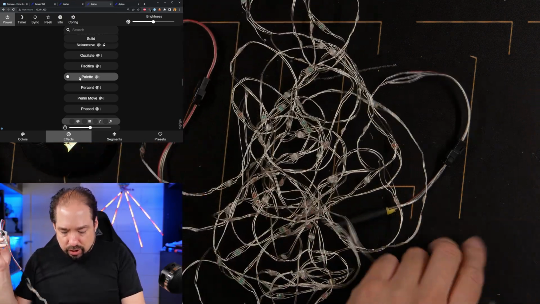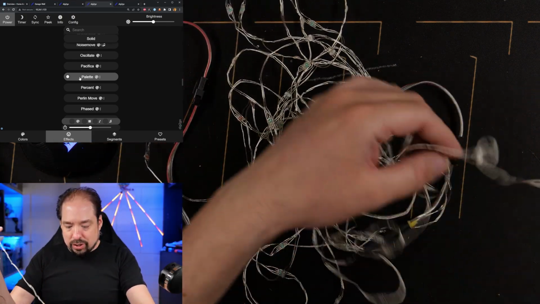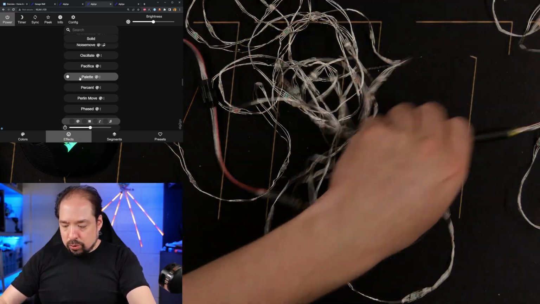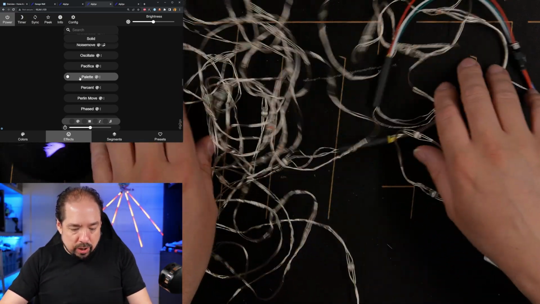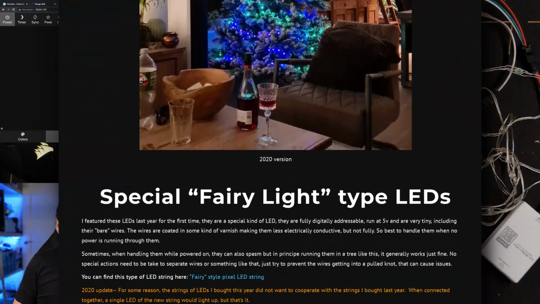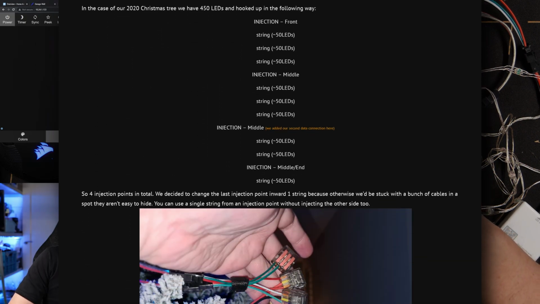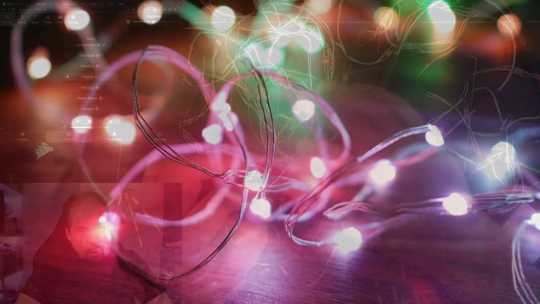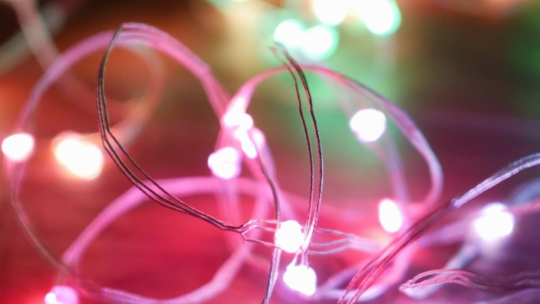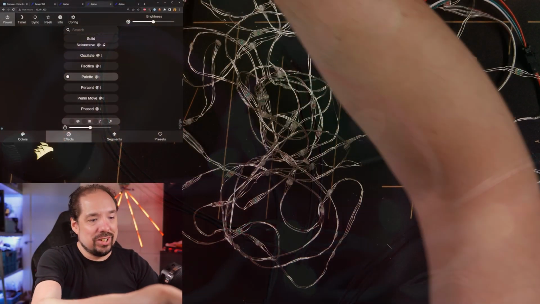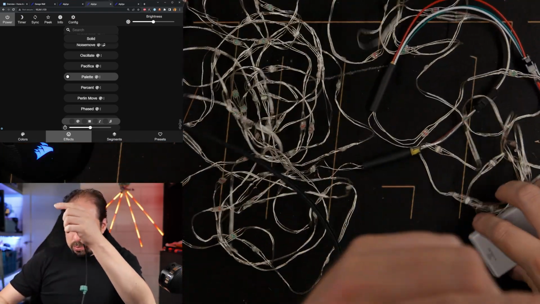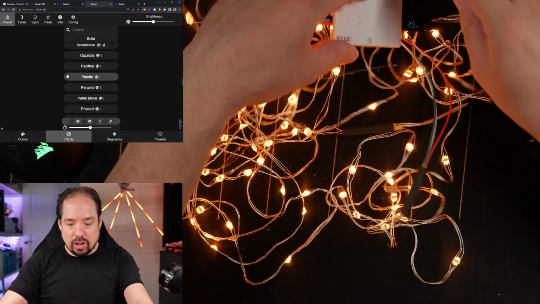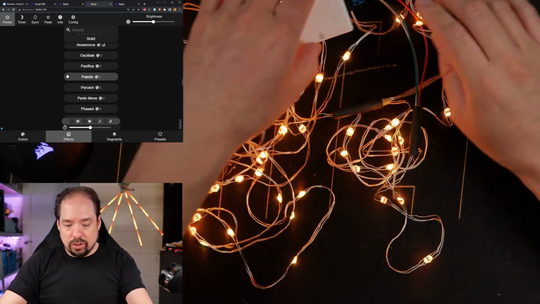And that's also a style of pixels, but they're very, very tiny. And if you've paid attention to my articles and videos over the years, you will have seen these from a few years back. And these are still the same style pixel I also use in my Christmas tree, because they have a very thin silver wire that doesn't have any plastic or PVC over them, but they're enameled or coated in a way that they don't short circuit even if they're lying on your desk like this. They can if you push them together really tight or you put them in a knot. But generally speaking, you can just have them running right through each other and still work perfectly fine.